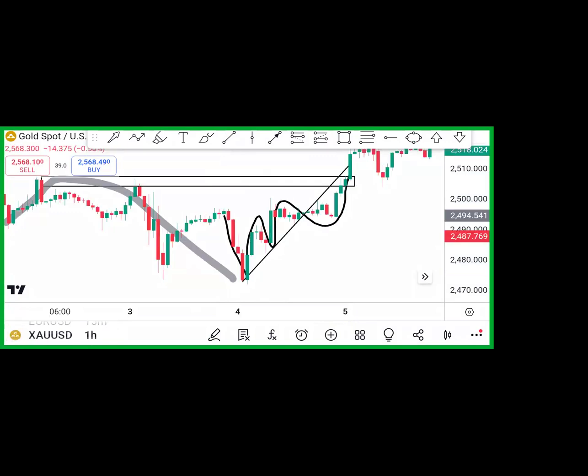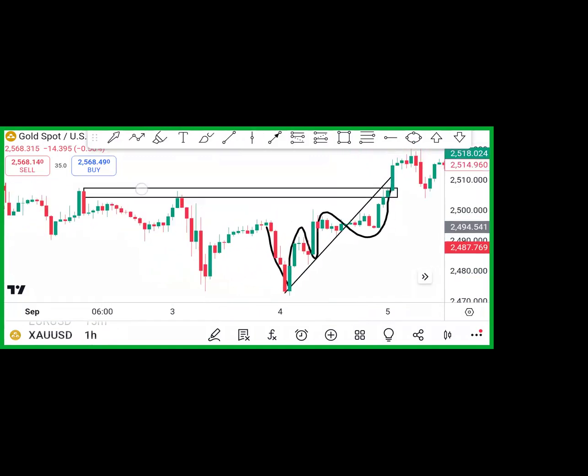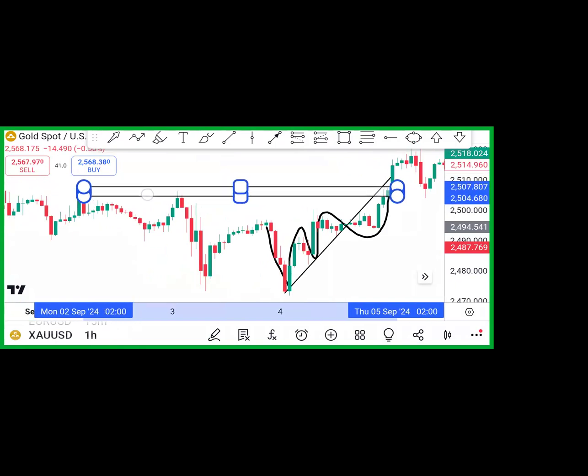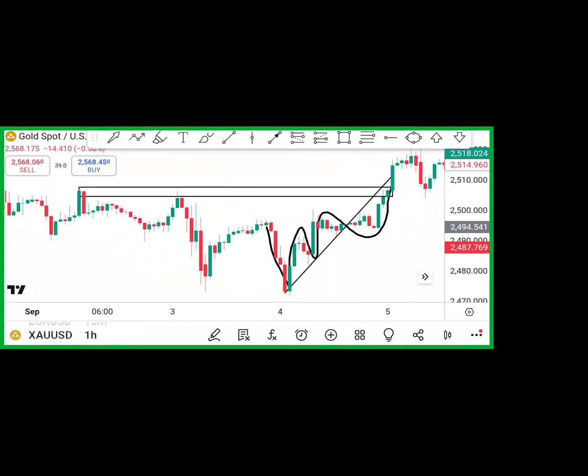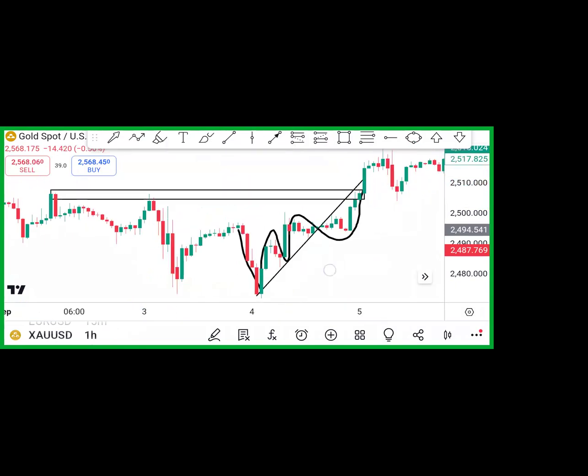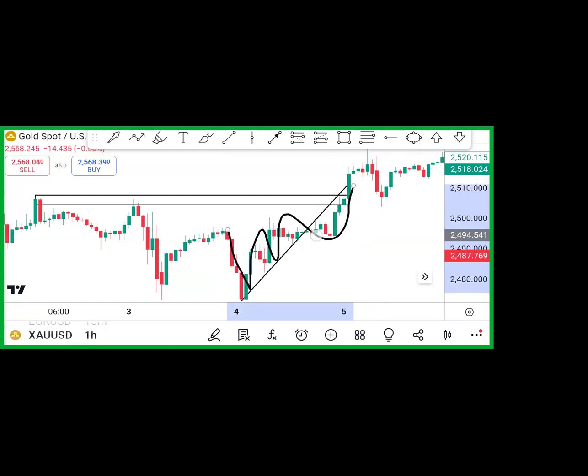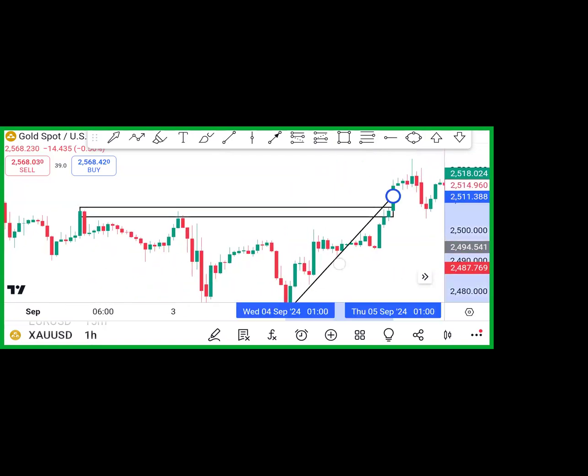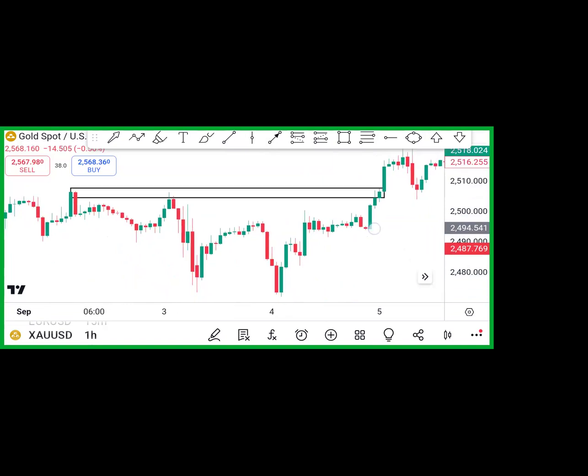Now, what did I say? Why didn't this supply level hold? Because there was a supply level. Clearly, there was a supply level right there because the price rejected that level 2 times. Right? Why didn't this supply level hold? It did not hold because there is no trend line liquidity. Can you see this for yourself? So anything I'm teaching, always make sure you are getting it, right? Because there is no trend line liquidity before the supply level.